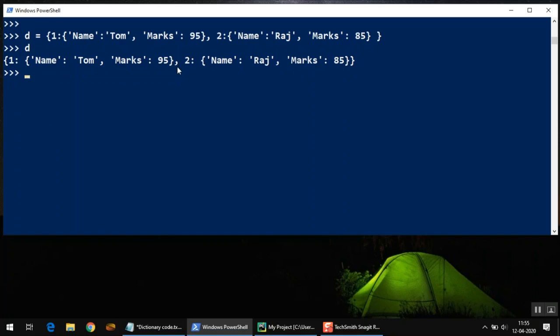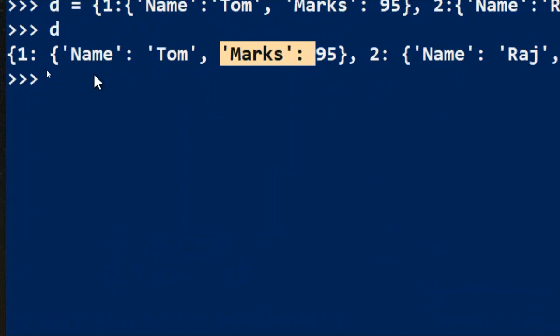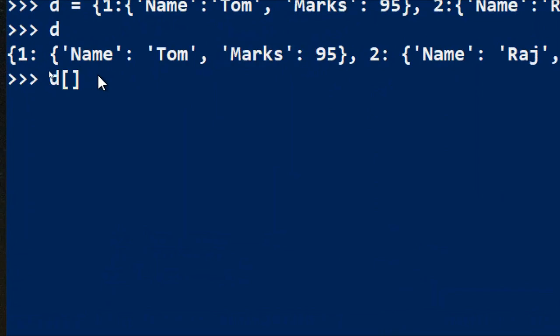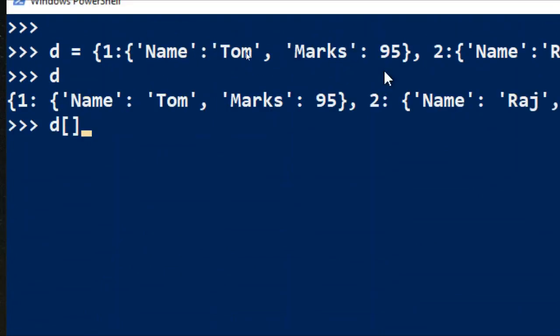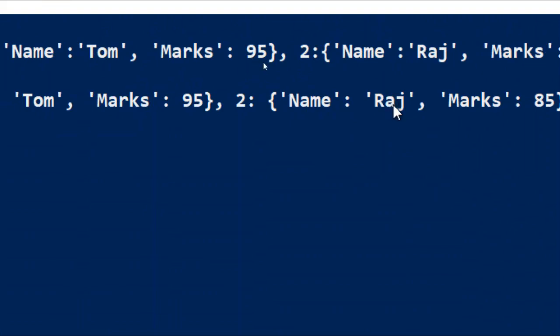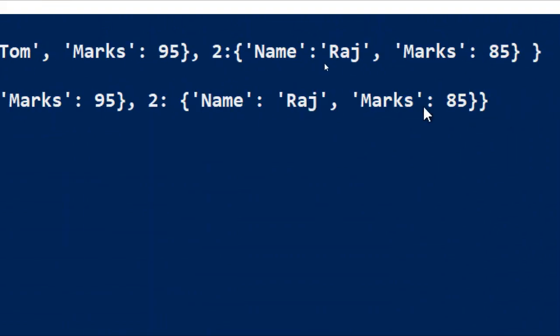So the question here is, how do I access the individual values from this inner dictionary? Again, the logic is the same as what we saw in the case of lists. That is, you have to reach that key first. Suppose I want to access this name Raj and this marks 85, but one by one.